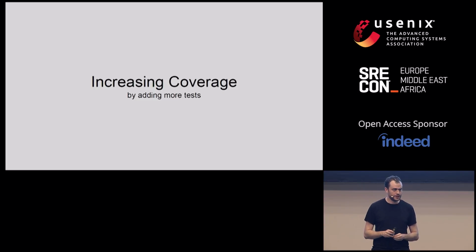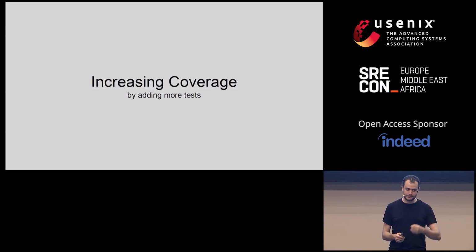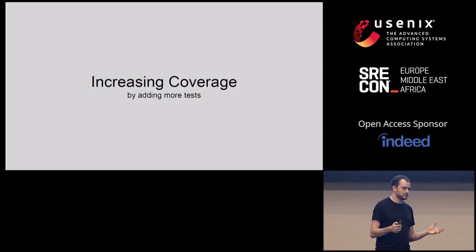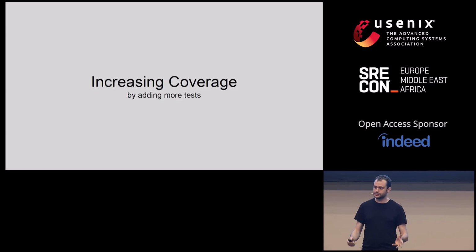All right. So now I have this complicated system. And I want to make sure that this complicated system keeps running. And it has all sorts of complicated features. And they should all be running, because otherwise people will be writing on Twitter, oh, gee, they are muppets. They don't know how to run this thing. And so I want to test for all this so that every new release still has all these features working. So I'll add more tests.